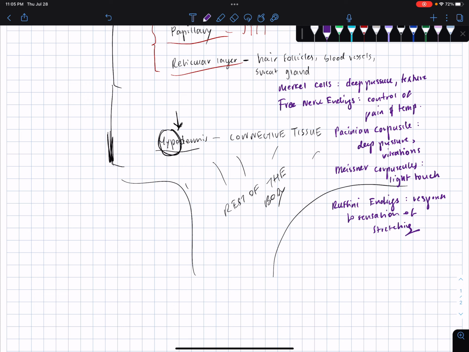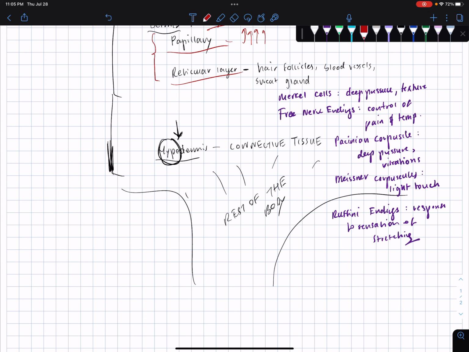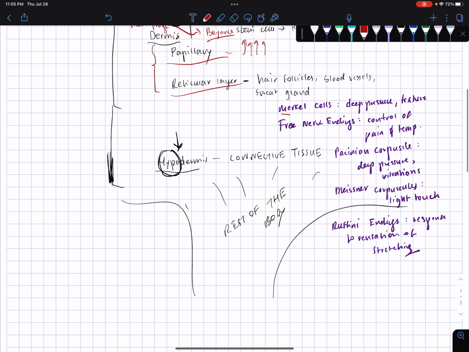So now, these are a lot of different types of cells, and it's very easy to get these confused. So I will share some mnemonics that I made up in order to understand these a little better, or some of these a little better. But I recommend that you try to make your own mnemonic so it sticks in your brain a little better. So let's start with Merkel cells.